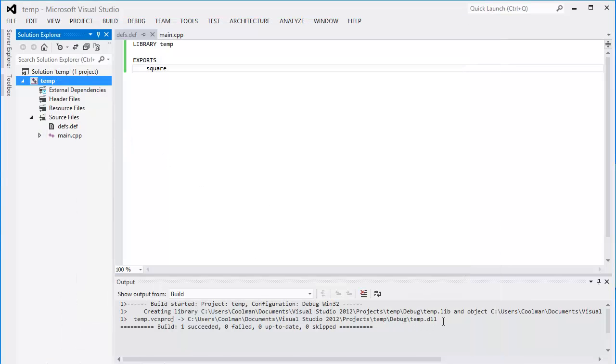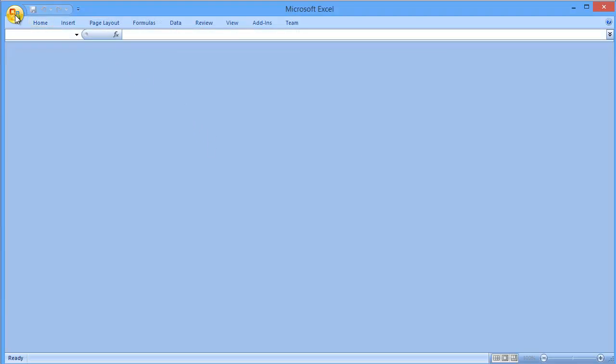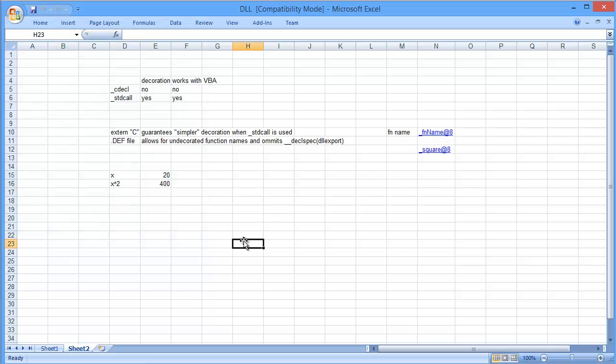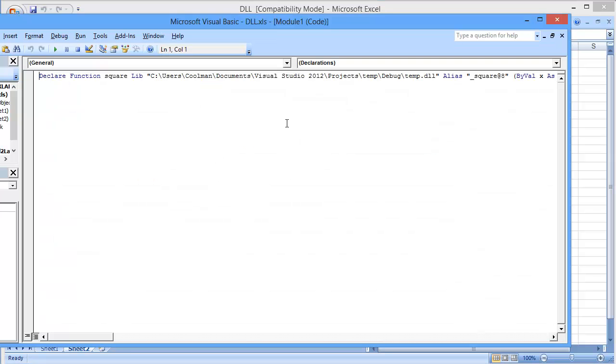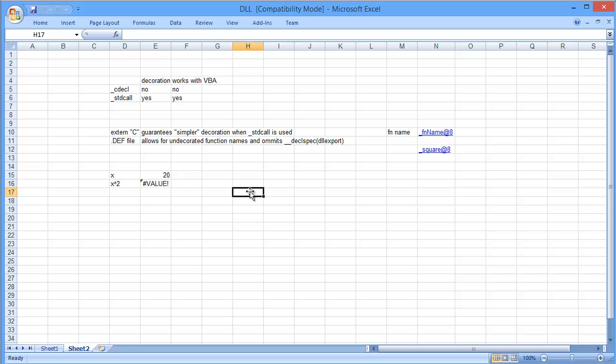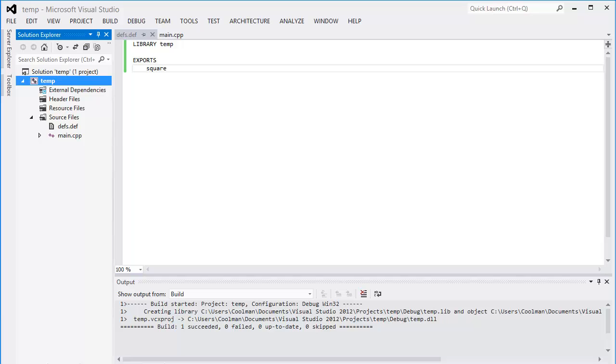Okay, so now we have this library prepared, and if you run it now, it won't work. Okay, I just refresh the sheet and you can see it returns a value error. And what you should do is erase this, because now the function name is really just square. Okay, and this is ensured by the definition file.